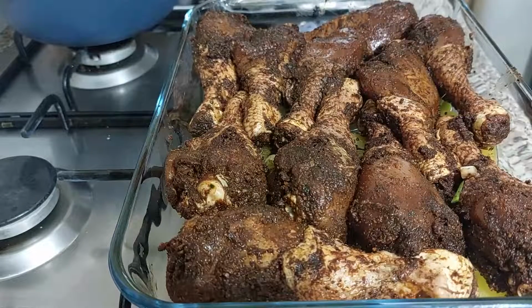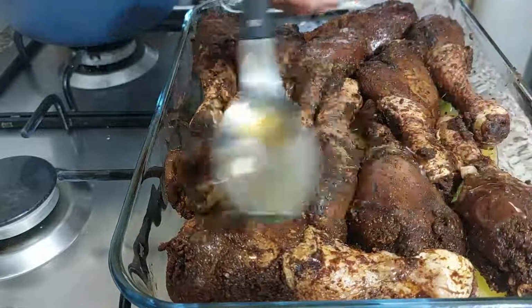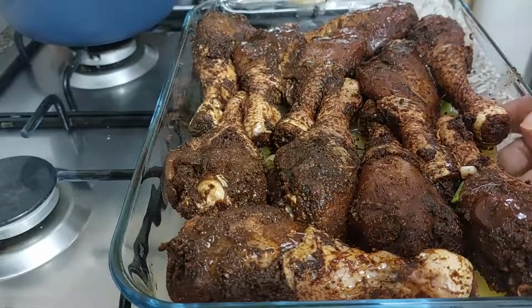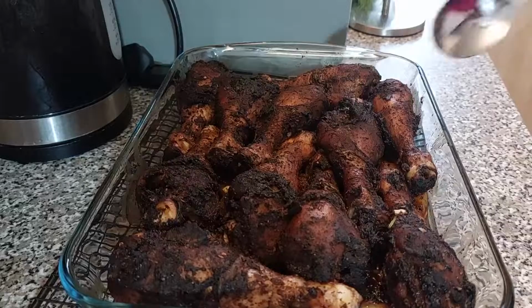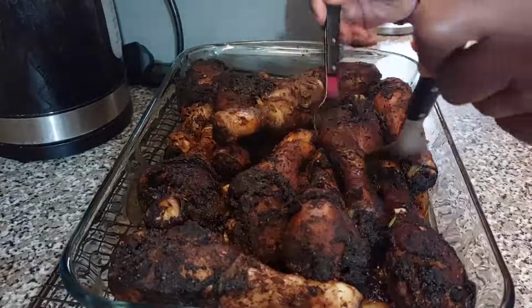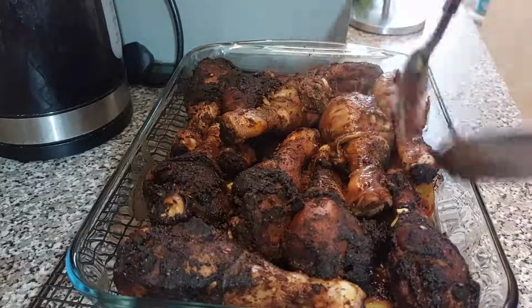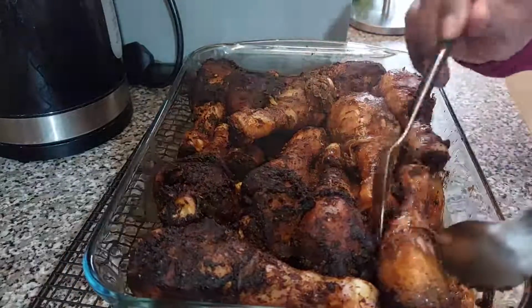But before I do that, let's just pop a bit of olive oil over the chicken. We're going to pop them in the oven now, so I'll see you in 30 to 35 minutes. Okay, so this is 35 minutes ago. I'm just going to turn them over, and then I'm going to put them back in the oven for another 35 minutes.